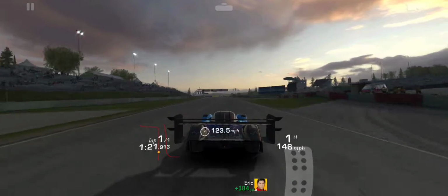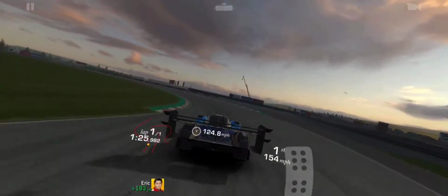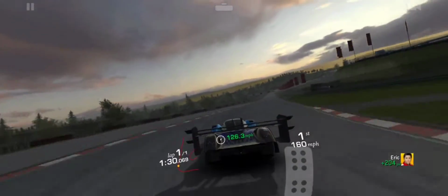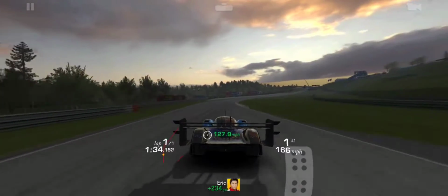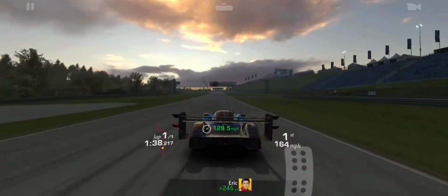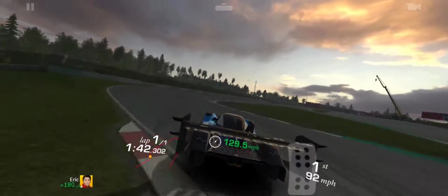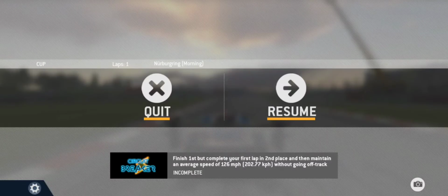One thing that I do recommend you do is, if you can't take these corners right, seriously, just tilt your device further. You'll be surprised with how much it still grips. There is a point where it does start sliding out, but the amount that you can tilt your device without it actually coming out is really good.